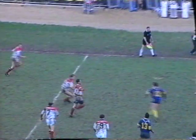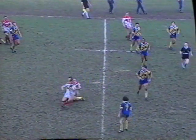Speckman again, running at Gareth Stephens. That ball must have gone forward. Well, that's unbelievable. Ball came at least 2 yards forward there before. Mercer in. It's good tackling from Gary Mercer. Rovers moving that ball out of the tackle. Parker, Speckman. Lydiard, a great tackle from Simon Irvine in a timely intervention as well.